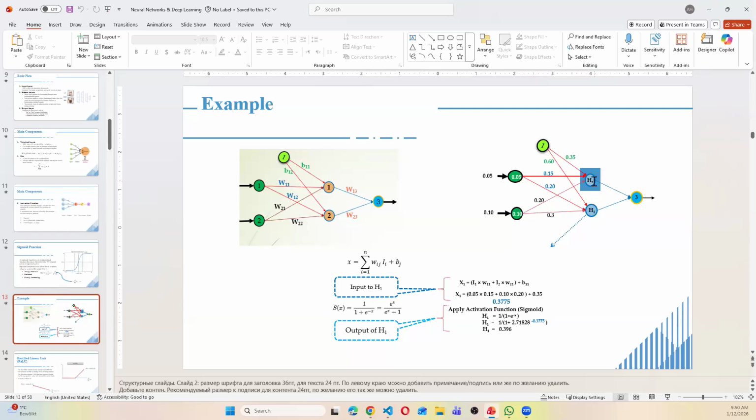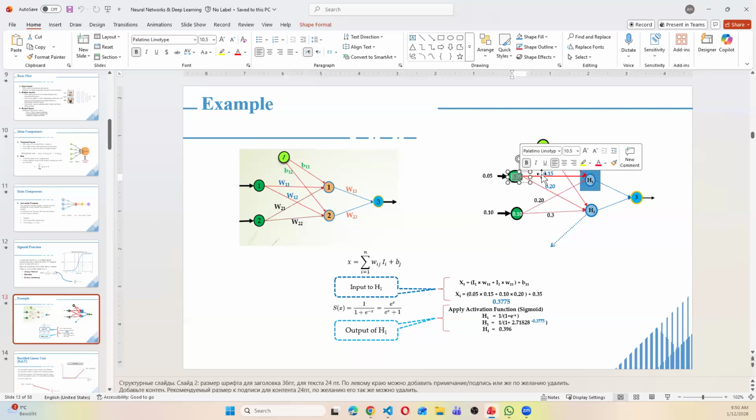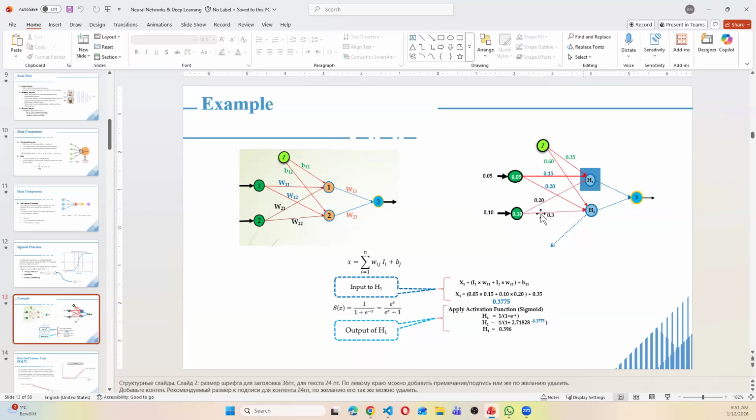For this one, if I calculate H1, what I will do is multiply 0.05 by this weight, because it's coming here. I will multiply these two and add, and then I will multiply the other feature, 0.1, by its weight, because you can see the arrow. It means that this has this much impact on H1. And there is a bias. You can add 0.35. Are you getting this portion a little bit? It's a little tricky. There is mathematics involved.